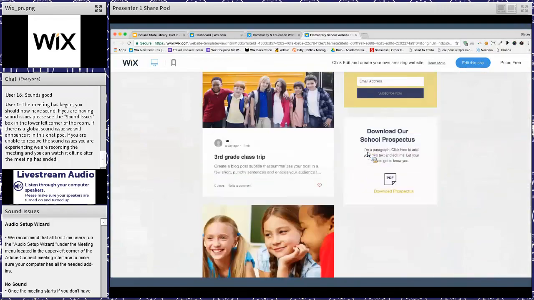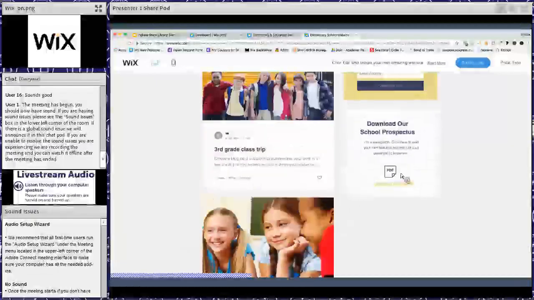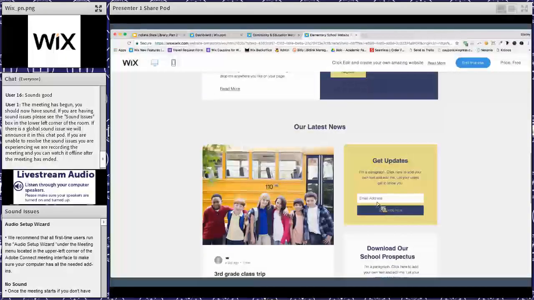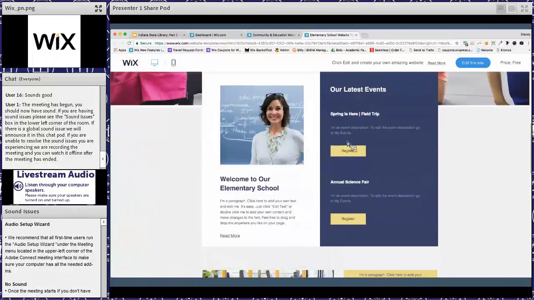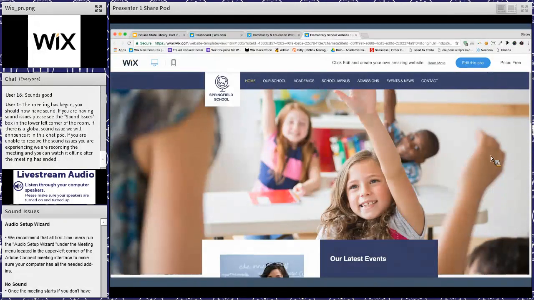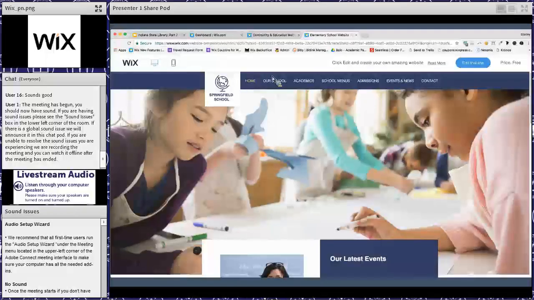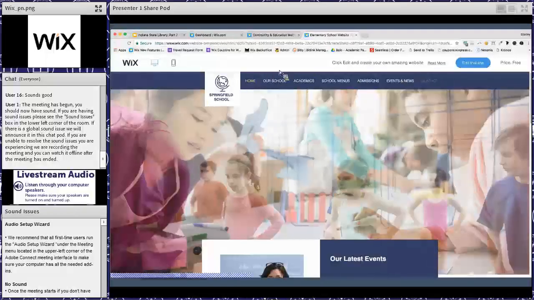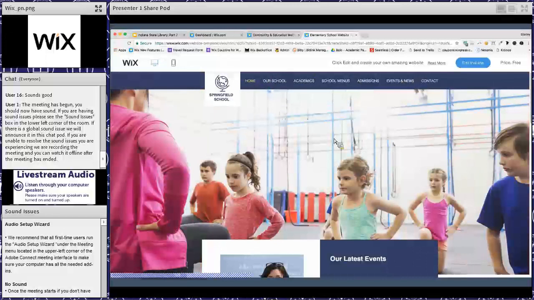I'm just going to scroll down so you can see there's some blog posts on the page, a downloadable PDF, a newsletter, a subscription box here, some event listings, and then this nice full width slider of images. And then, of course, lots of pages, a logo.